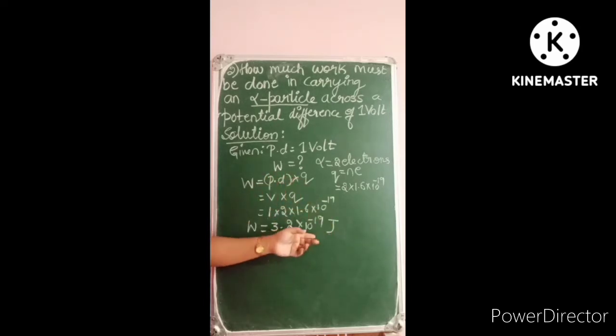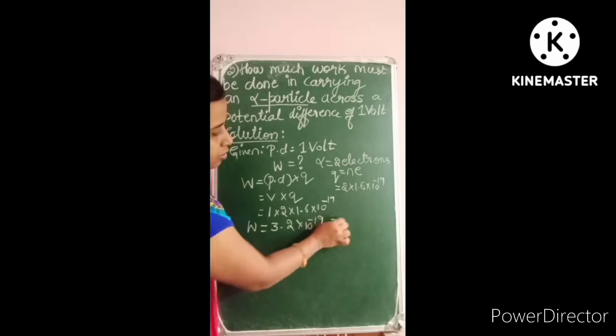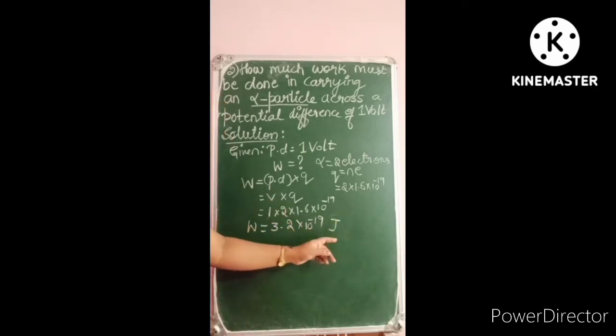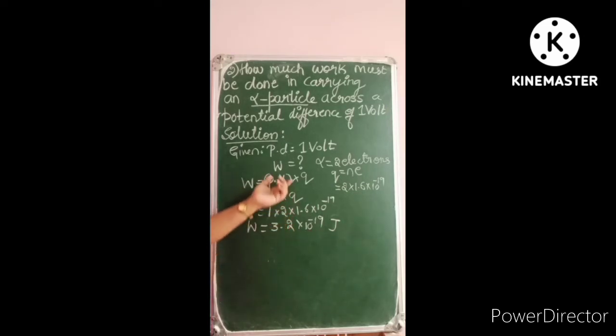Even if you solve the problem without the SI unit, you will be given 4 marks in your examination. Suppose you write the SI unit here, this SI unit carries 1 mark. So when you write the formula, you will be given 1 mark, substitution 1 mark, final answer carries 1 mark, and the SI unit also carries 1 mark. If your substitution is more, it carries 2 marks. This is how the 5 marks for your problems is divided.